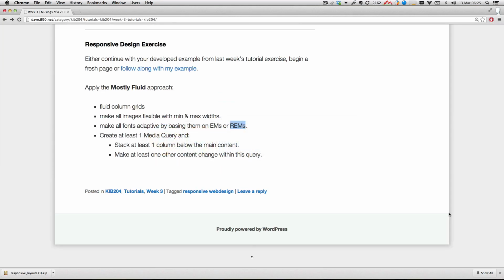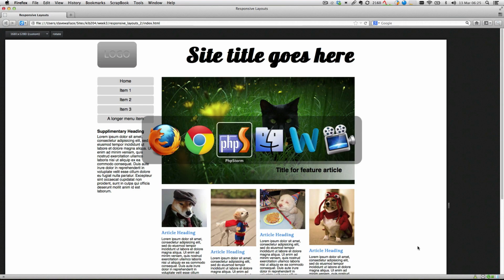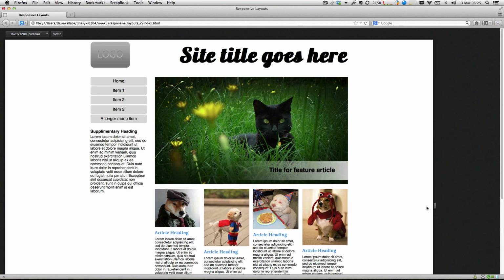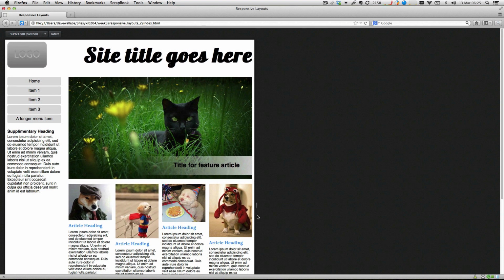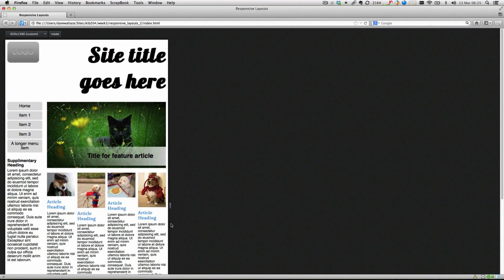Okay, all right, so now we're on to, actually, no we're not. Sorry, I forgot to mention my fluid column. So the other thing that I've already implemented, and you can see it in effect here as I size it down, is fluid images and fluid columns.